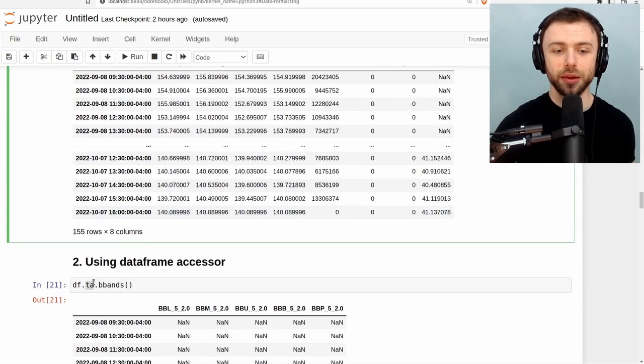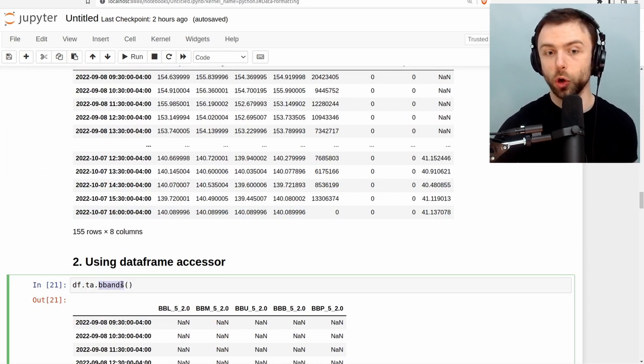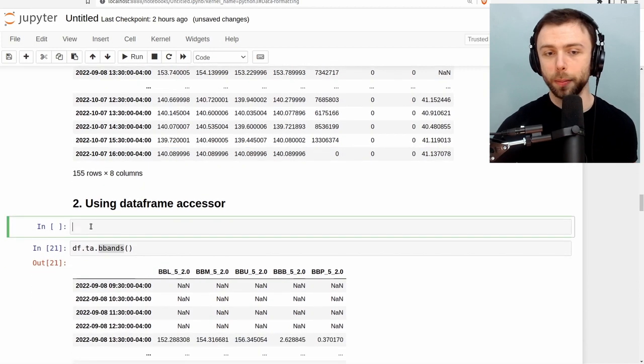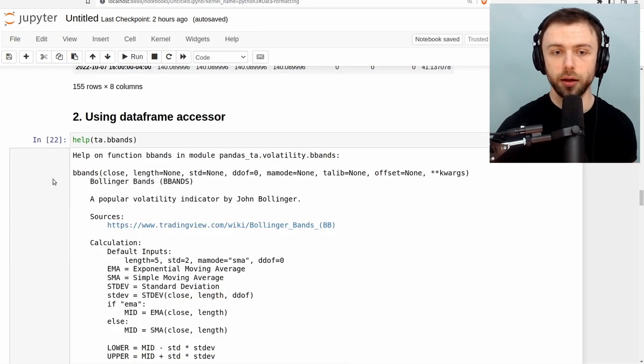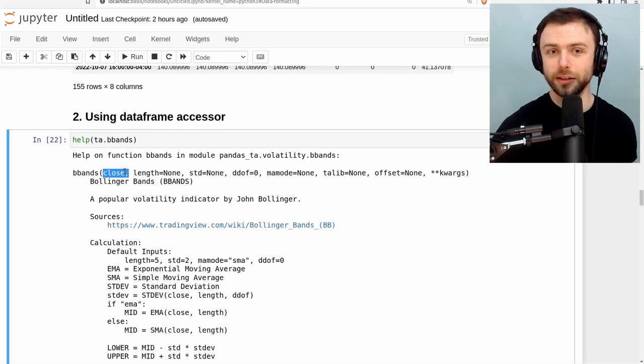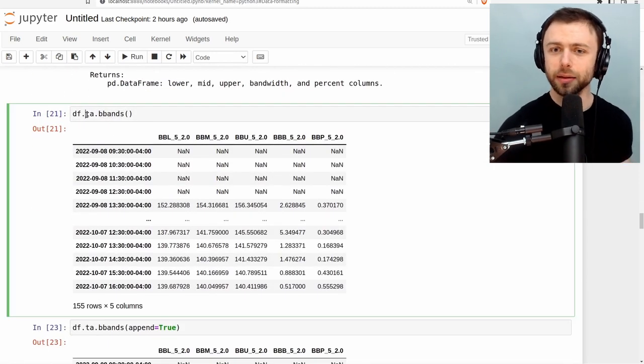And it also allows the function to automatically infer which columns it should take in. So if we take a look at the help for the Bollinger Bands here, so help ta.bbands, if I run that, you can see that needs the close passed into it, but we didn't pass the close in over here and it worked just fine. The reason for that is because you're saying on this particular data frame, I want to access Pandas TA and then run the Bollinger Bands on this particular data frame. And Pandas TA is smart enough to infer from the column names which ones are the open, high, low, and close. And so without us having to explicitly mention it, it can grab the closing price for us, which is quite a nice feature for us.